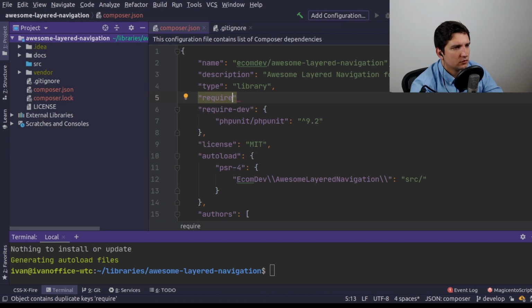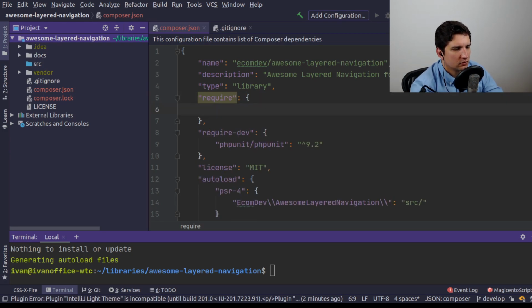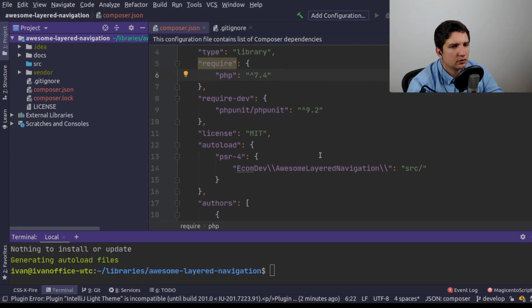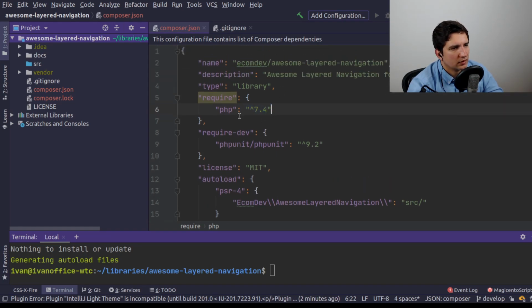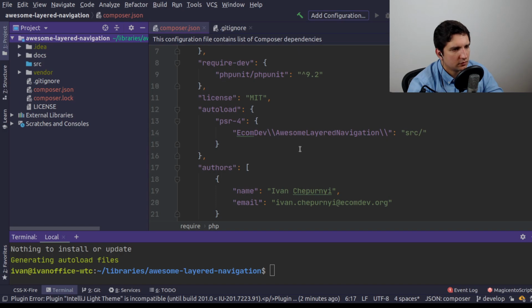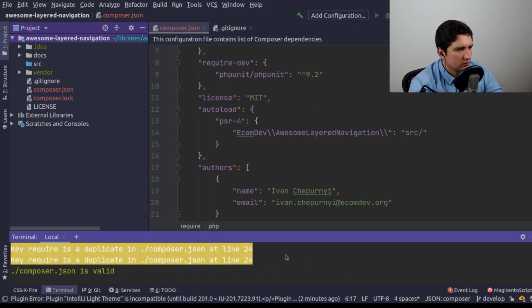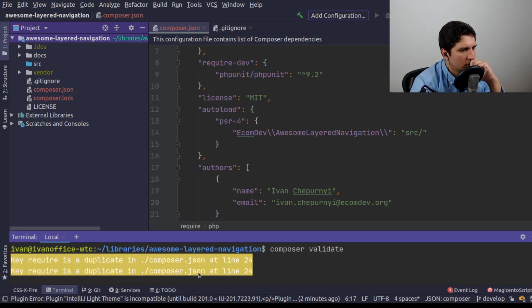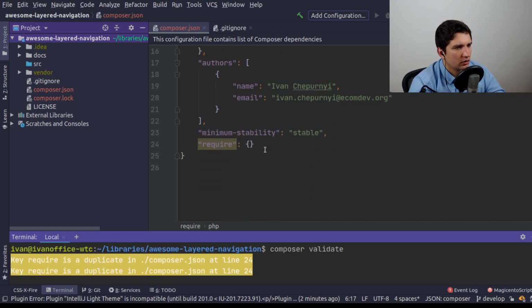Okay. Let's just put here a require statement. Let's see if it's gonna prompt us to install some dependencies. And the require statement is actually gonna be, first of all, the PHP version, which is gonna be 7.4 plus, something like that. Key require duplicate. Okay.